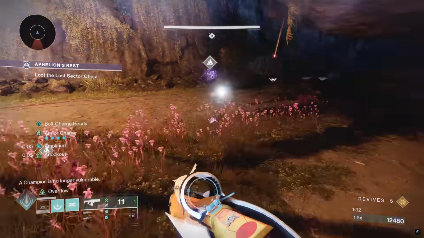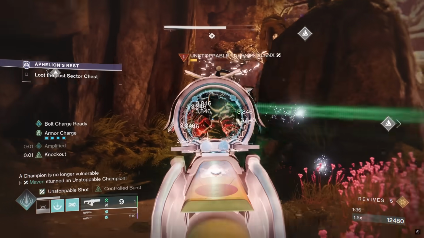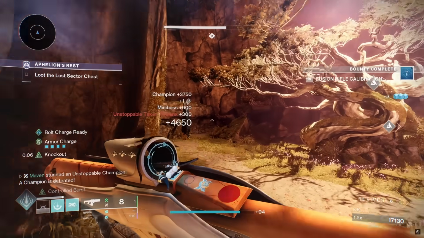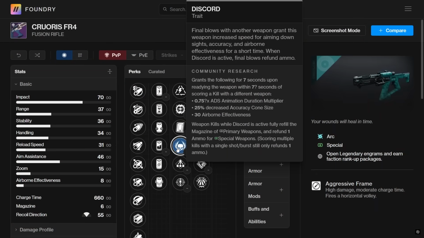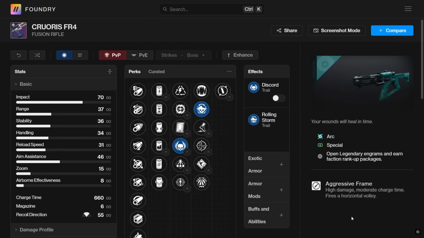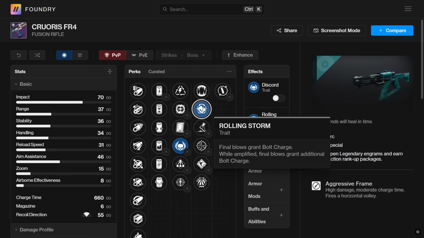And with that being said, there is one definitive weapon I would run with this build, but I don't have it and I don't know where to find it. It's this weapon right here called the Cuirass FR4, and it can roll with Discord and Rolling Storm. It's in the special slot, it's a fusion rifle. It's the aggressive frame. It's the archetype that got a rework recently, like the Coriolis Force. It's like a 3-round burst now. And yeah, this roll right here is going to be absolutely nasty for spamming Bolt Charge.